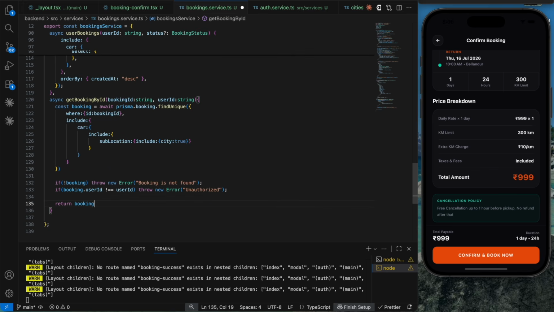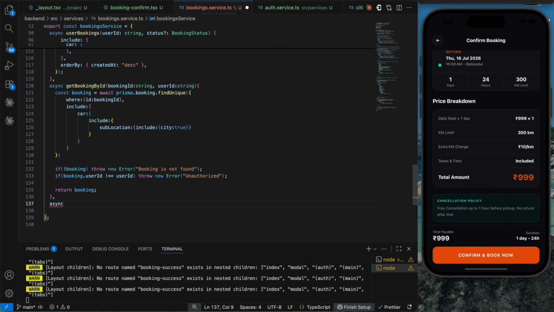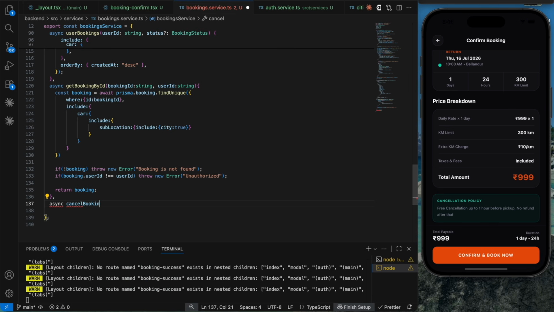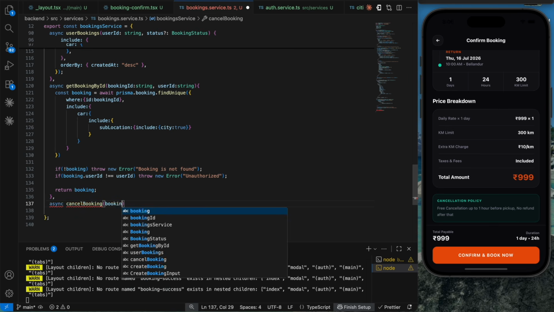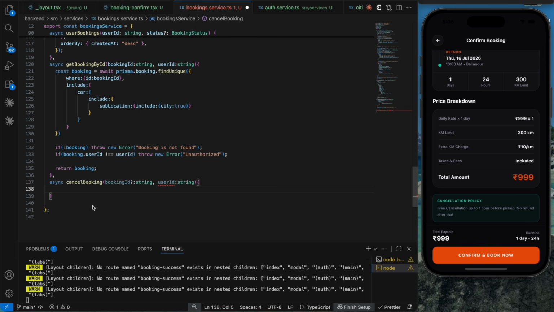Here I'm going to say return booking. Next I'm going to say async cancelBooking, id is going to be of string, userId is also going to be of string over here. So I'll be adding it for the cancel booking. You can take a look at it.